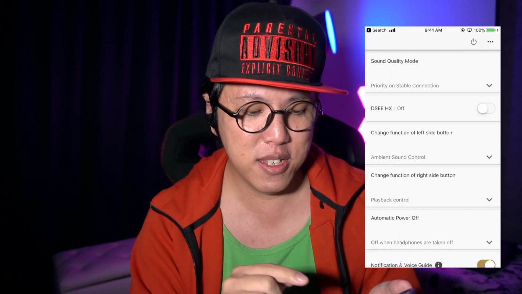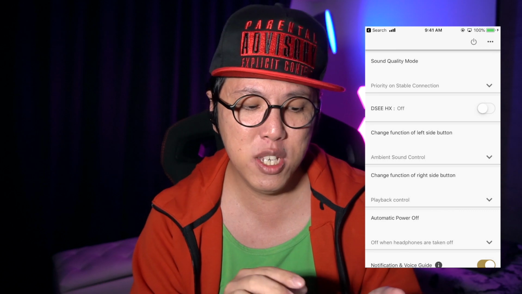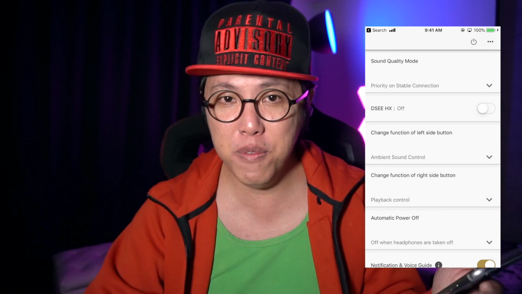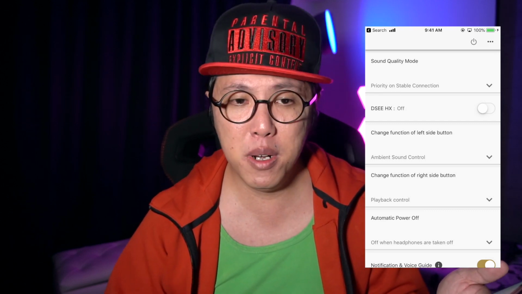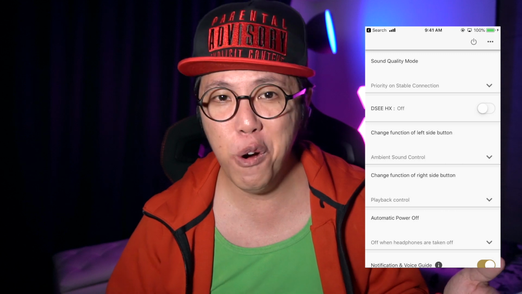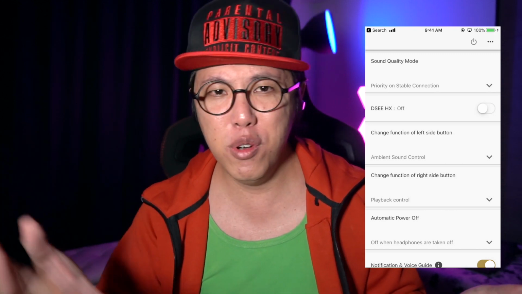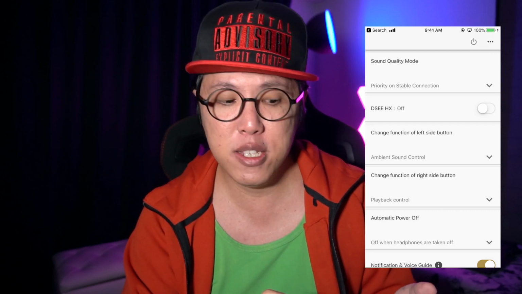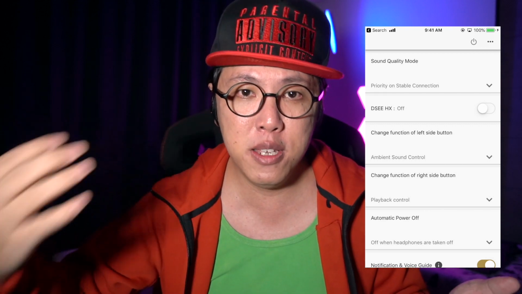Okay, the next setting is DSEE HX. Now, what is this? This is Sony's proprietary algorithm for upscaling or improving the quality of your music files. So if you're somebody who listens to a lot of old MP3 files you downloaded in 1999, you know, those 128 kilobytes per second files, DSEE HX will automatically make them sound more dynamic, more clean.